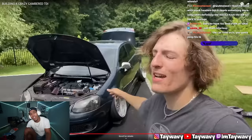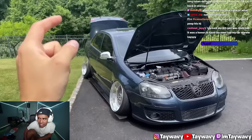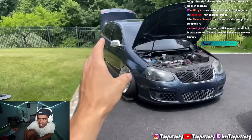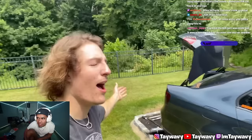Guys, I've got to end this one off here. Fuel cell or no fuel cell? Are you excited? The car rolls like this. Let me know. Should I run the fuel cell and tuck, go another 2 inches, maybe even 3 inches lower? Or should I go fender lip in the rear, keep my OEM fuel tank, and be a little bit higher off the ground? I'm in the dilemma and I need your help.